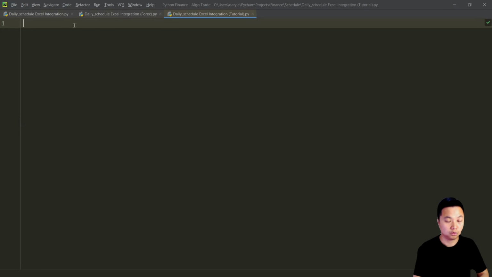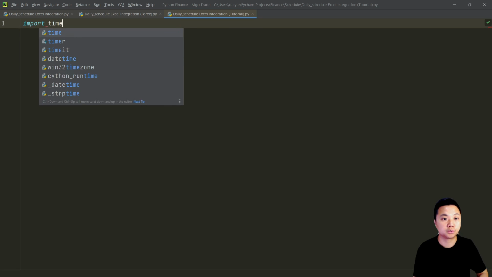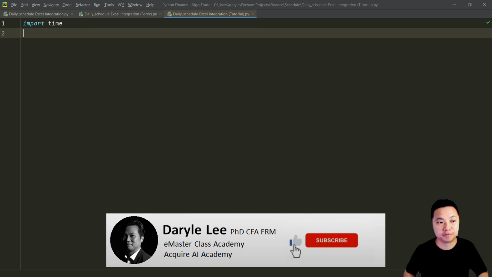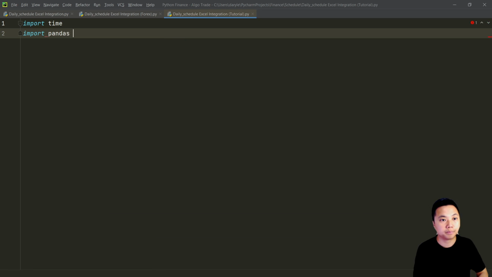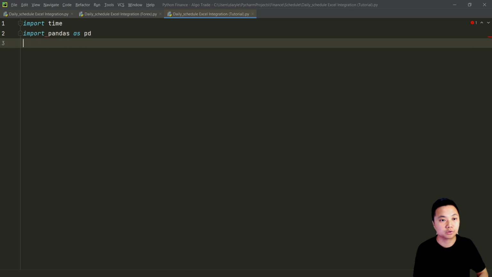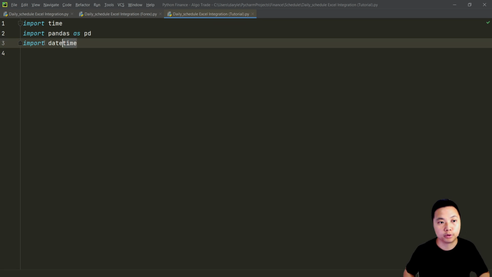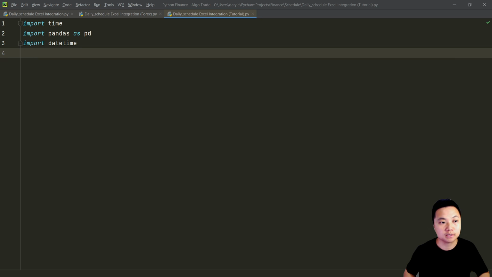First of all, we need to import the time library, and we will use the sleep method to avoid some fatal errors. And then for storing the data, again, we will use pandas. At the same time, we also would like to know when we store the data, so we will create a datetime object for the datetime column.